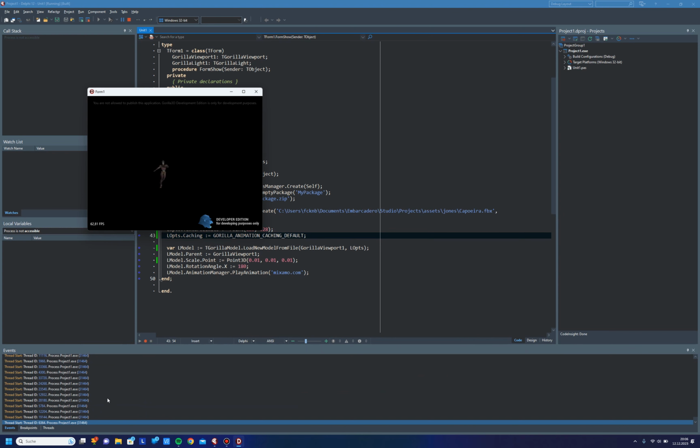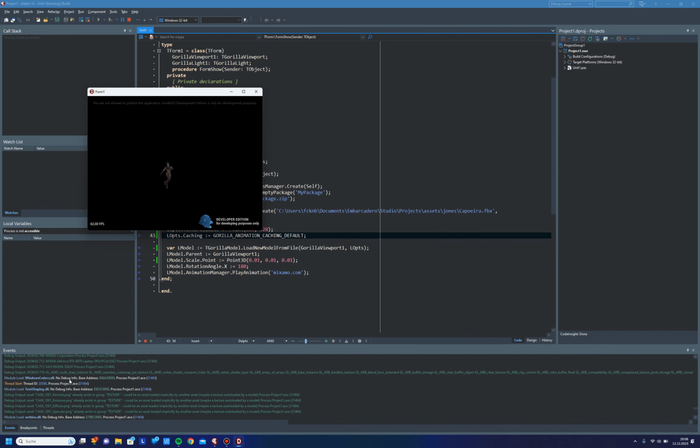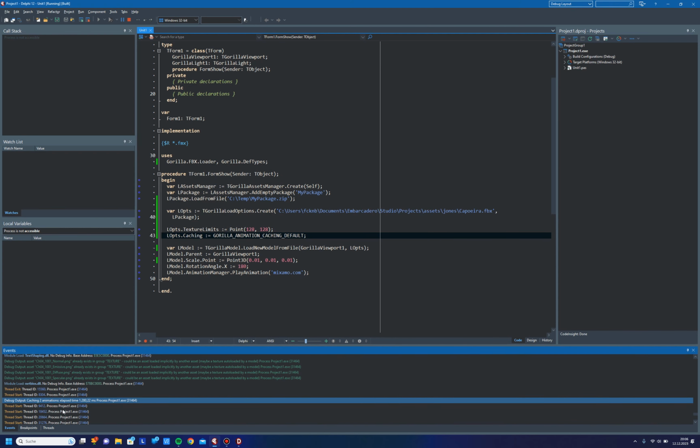And it works. So when using the caching, Gorilla 3D outputs a message for you at debug time. So here we see caching to animation in around about 1 second. And the default caching will only cache the animated vertex positions. The rest will be static in the GPU.